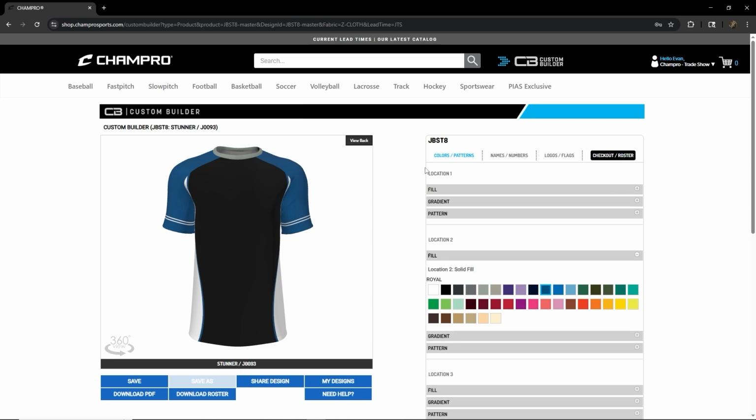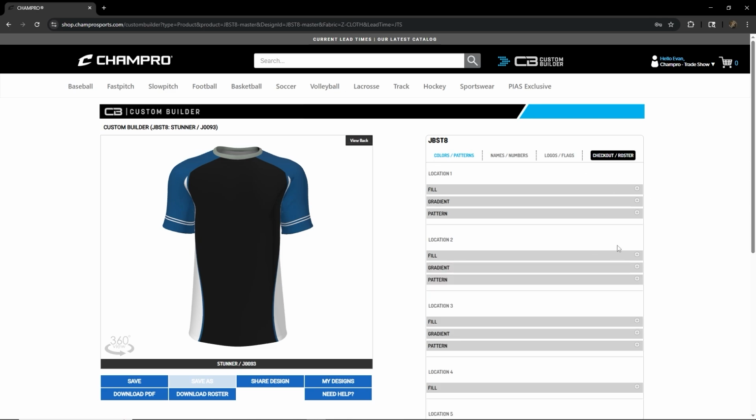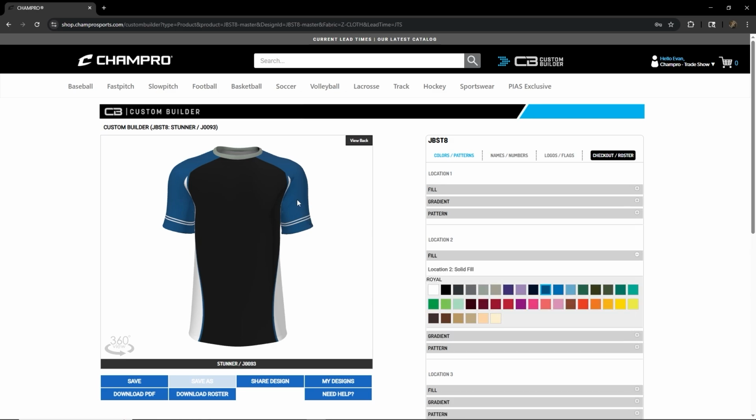So the first thing I like to mention is that with our fill locations, you're going to go from your biggest area to your smallest area. Commonly, this will be the torso and back down to the collar. Each product, though, and each template will be a little bit different, so what you can do to figure out which location is which is just click the area.